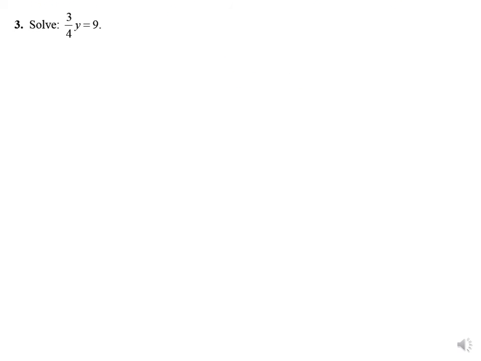All right, number 3. So notice now we have a fraction in front of us. It's 3/4. Just to show you here, there's kind of 2 different ways to do this. If you have a fraction that you're trying to get rid of, this would be the slow way, and then we'll do a quicker way. If some of you guys get the quicker way, that's cool. So first of all, this is the slow way. Let me write this over again here.